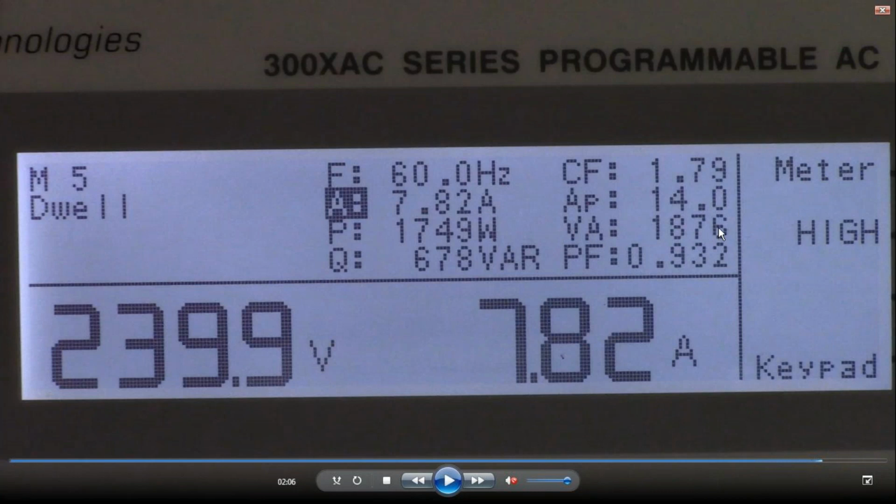So previously we learned that power factor is the efficiency of how much power is being delivered to the product and how much work is being done. The way you know that is that the power factor is calculated by dividing the real power by the VA, or total power. And then you also see crest factor. When I mentioned earlier, the crest factor of a sine wave is 1.414. This product is a non-ideal product, a motor. So the motor skews the sine wave, and the crest factor of this sine wave is 1.79. So it's more peaky versus being an ideal sine wave.